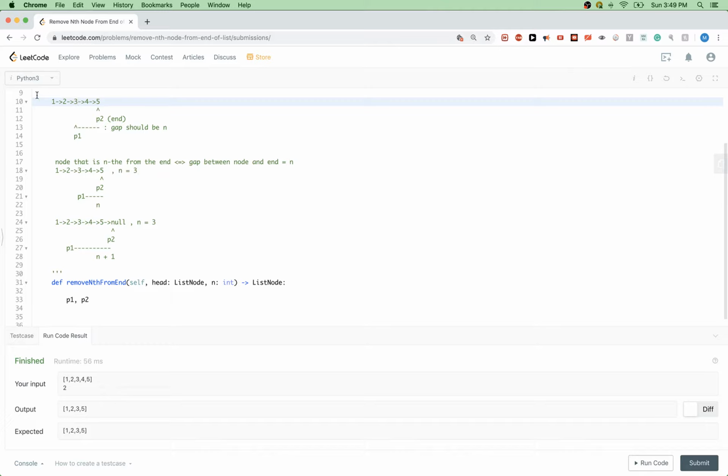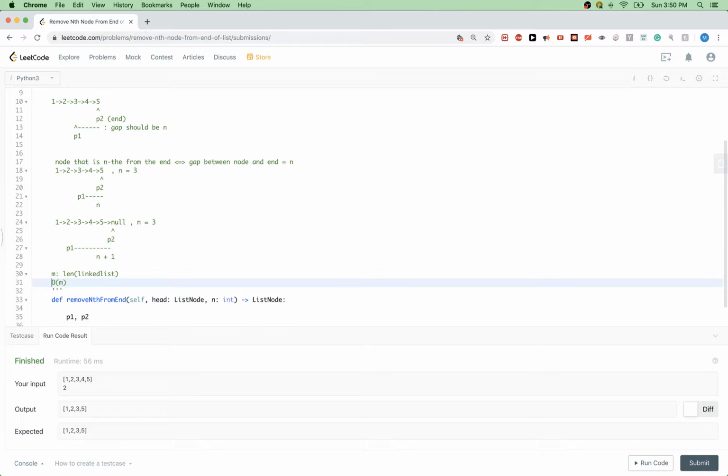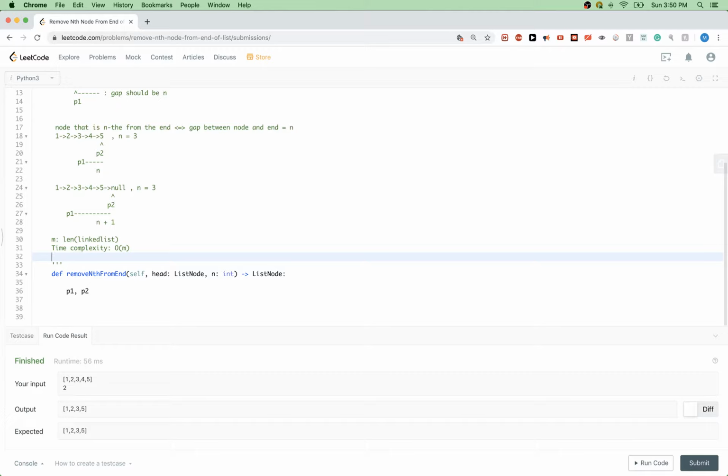So here at most we advance the list by n times, right? At most we advance the pointer P2 the length of the linked list times, and then P1 the length minus n. And n is certainly smaller or equal to the length of the linked list. So our time complexity here is just the length of the linked list, which let's just call m. So our time complexity is just O of m. It is the same order as the previous solution, but we are just using one loop.